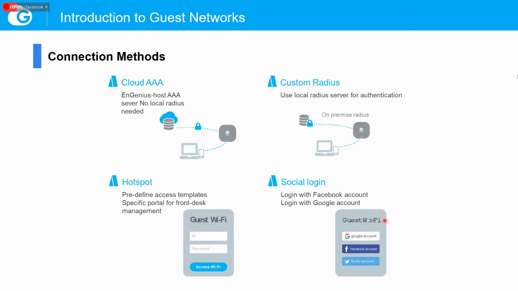And then there's also a social login for guest access. Now, this is different from Facebook Wi-Fi. Basically, for social login, when you connect to an SSID, you will be prompted to log in using one of these selected social media accounts. Let's say, for example, Twitter or your Google Plus login. So once you have logged in, that's basically it. The guest has internet access, but there's no other benefit you can get out of it apart from just seamless login for the client. So what is Facebook Wi-Fi, or what is Facebook Wi-Fi 2.0?